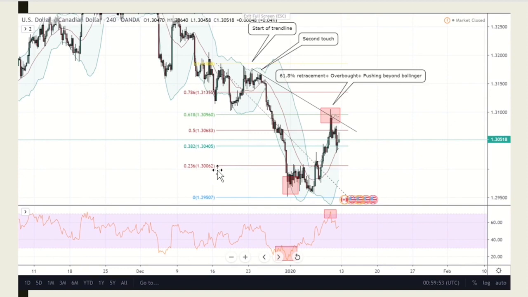And you also have your relative strength index here, showing you that price is overbought when it leaves the Bollinger Bands, and it tells you price is oversold when it leaves the Bollinger Bands, and overbought when it leaves the Bollinger Bands here, as well as touching the trend line and the Fibonacci. So when they all came together, you knew this was definitely the right time to put a sell on.